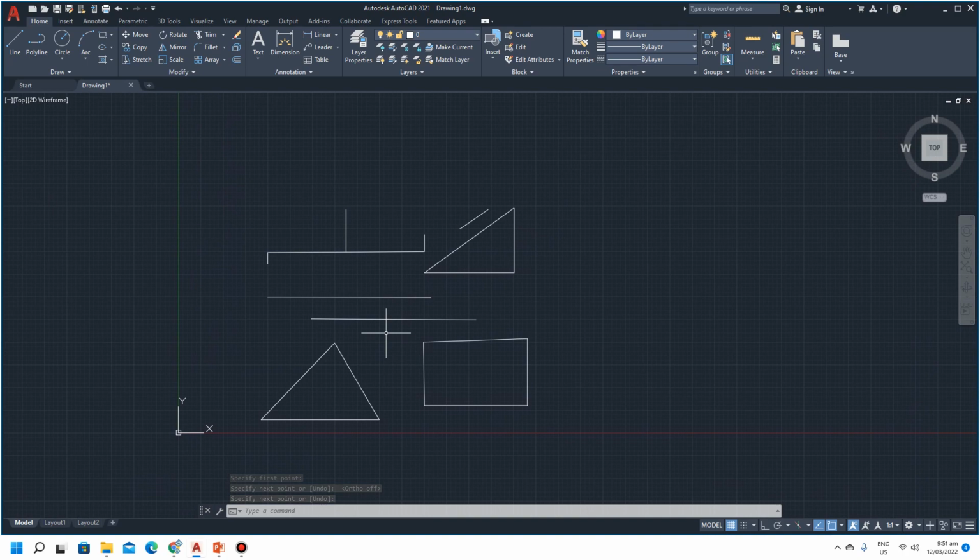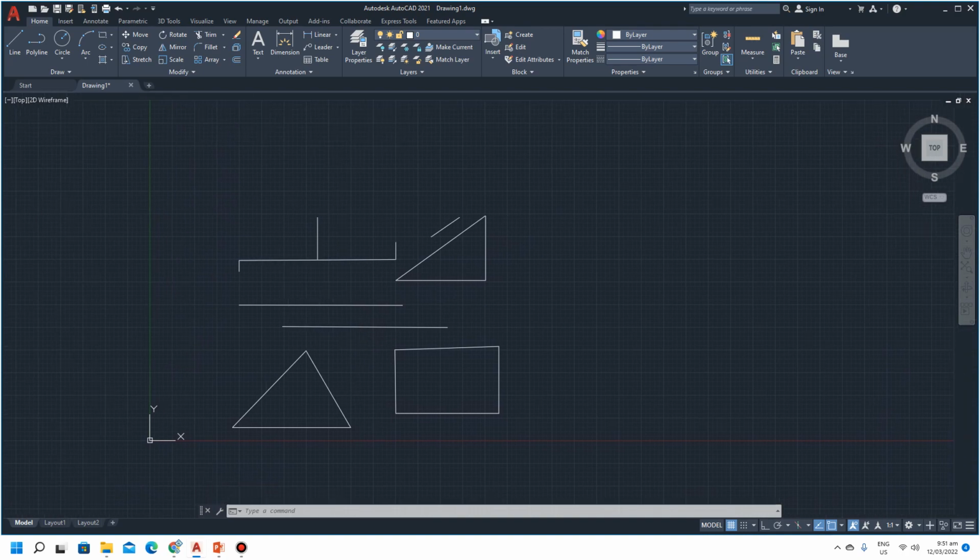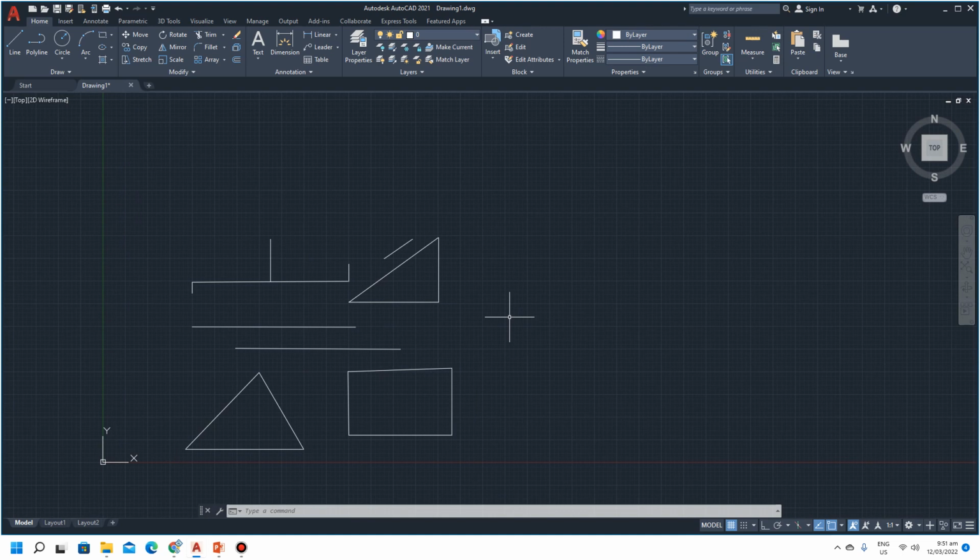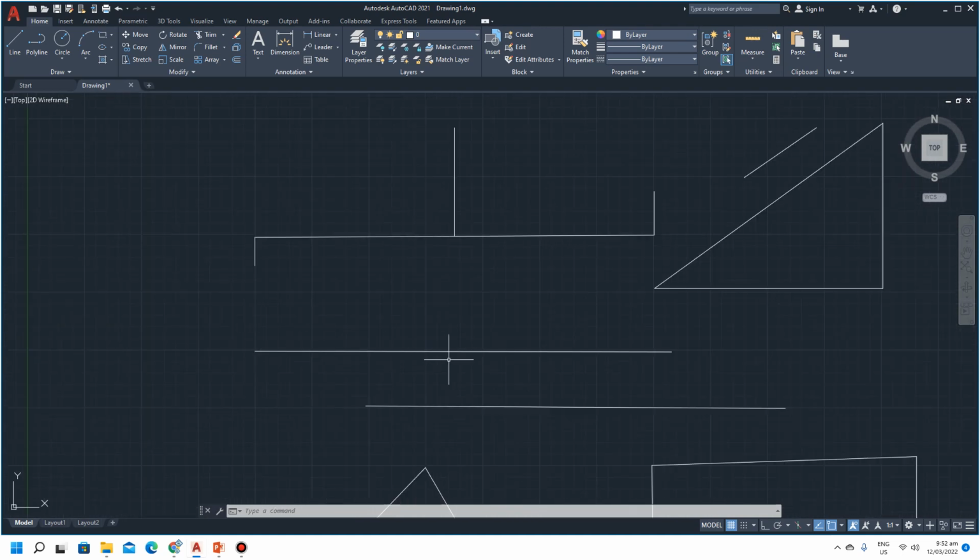Okay, so now moving forward, the next command that we are going to use is command divide. From the word itself, we are going to divide a selected object in our desired segment of how many segments or blocks we want to divide the selected objects. Okay, so let's say we want to divide this line.